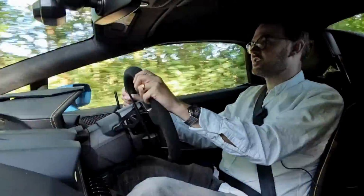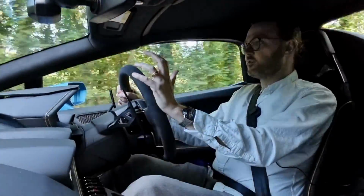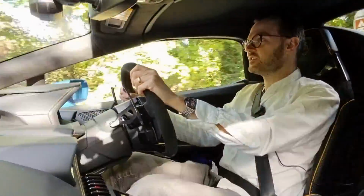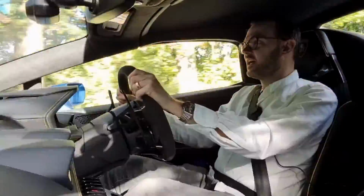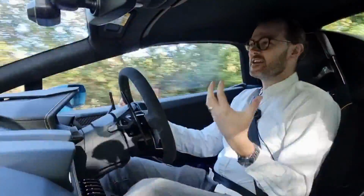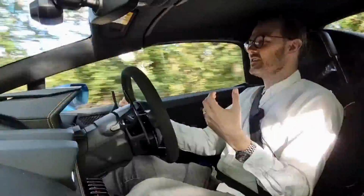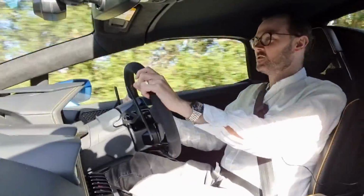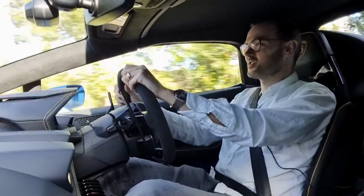And it's got all-wheel steering as well, which is very useful to have in a car this sort of size, particularly when you're in car parks and that sort of thing. Just makes the manoeuvrability of it that little bit easier. But really it's all about hitting the open road in this. I mean, I really like that naturally aspirated V12 in the Aventador. That was obviously a fantastic engine. It sounds like some sort of Norse god when it really starts to roar.